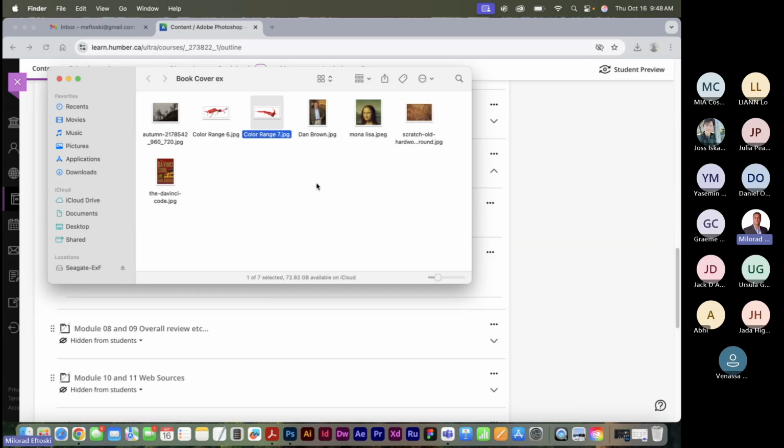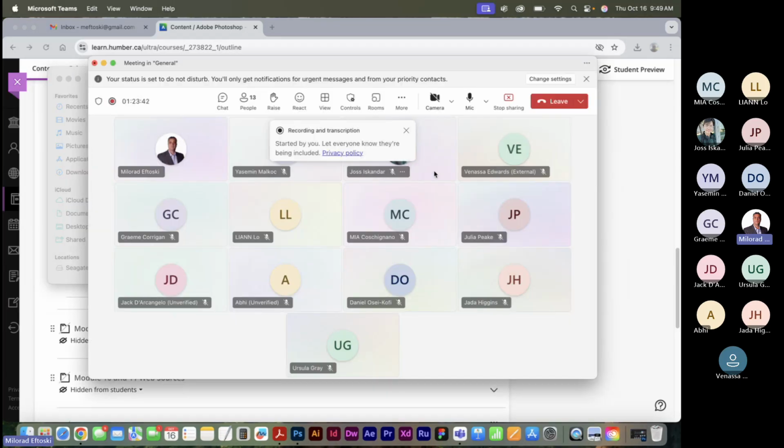We can always go online and get more, or of course, when you do this book cover for yourself, you're going to do the same thing and collect your sources, which you should be doing first before you start. So plan your design, work on your thumbnails, get your ideas together on paper, and then on the digital end you collect all your data, all your sources, and start putting your things together. Okay. All right. Any questions before I begin? Any questions?